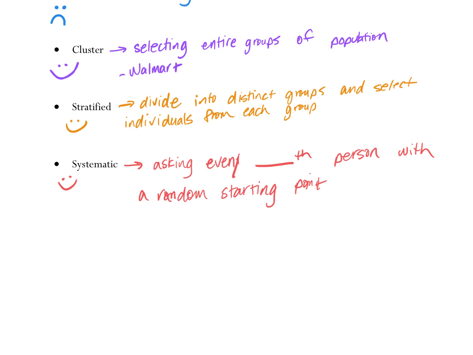But so let's talk about Belk wanting to survey students, and let's say he wants to ask every 20th kid who walks in the building. He's not necessarily going to start with the first person. He's going to randomly pick a number between 1 and 20, and start with the 17th person, so then the next person I ask will be the 37th person who walks in the building, then the 57th, etc. And when he does that, he'll get roughly 5% of the kids in the building for his sample.